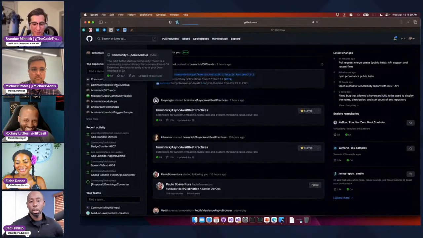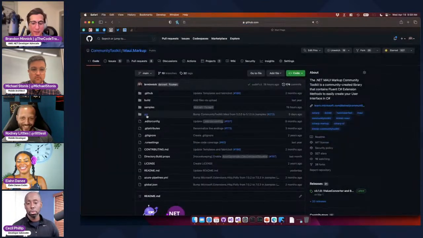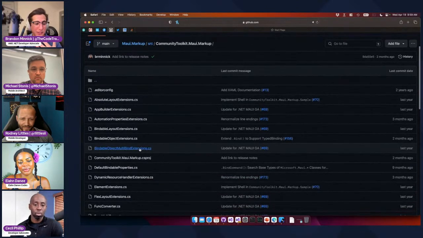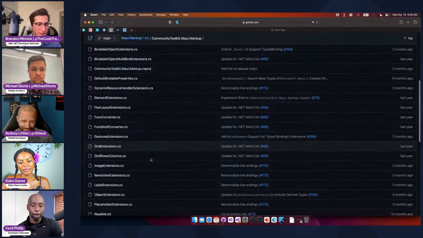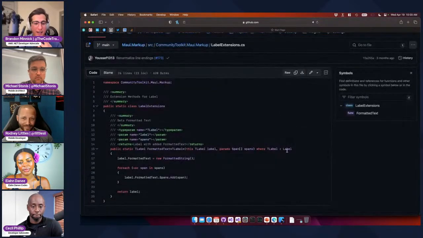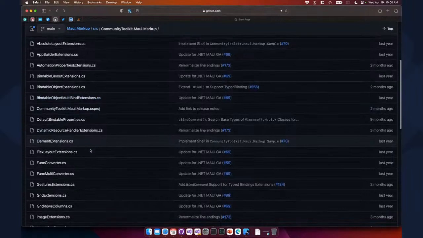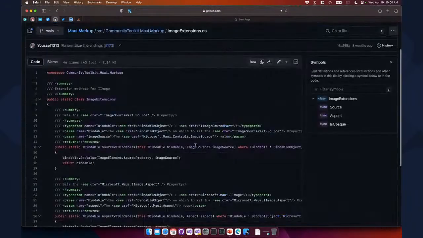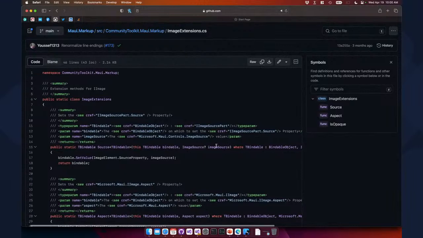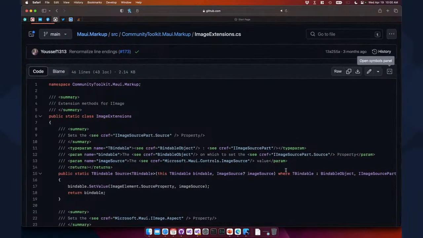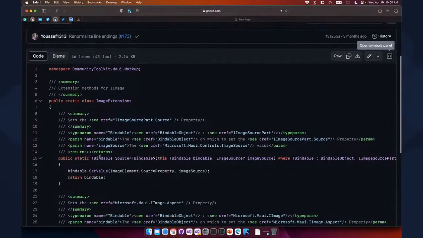I'll pull up the code while I'm talking about it, but one of the cool things when MAUI was created versus Xamarin Forms is that everything was created using interfaces. So if we jump into something like label extensions, what I'm doing is, this is probably the worst example. Let me jump into image extensions. Could you zoom in just a little bit, or maybe close the symbols thing at the right side? Yep, good call. So these are just extension methods, so they return the same type that you pass into them.